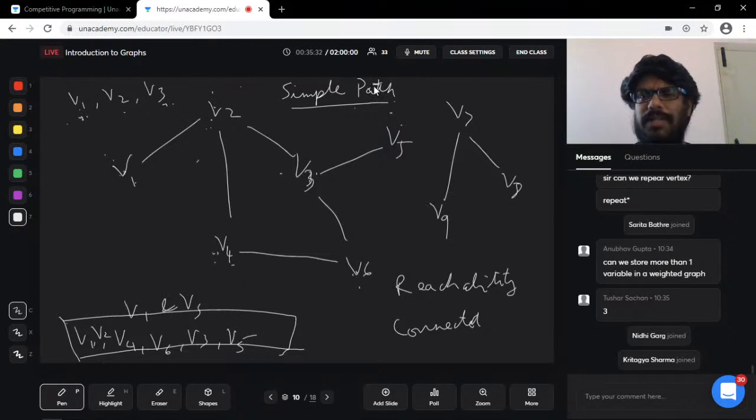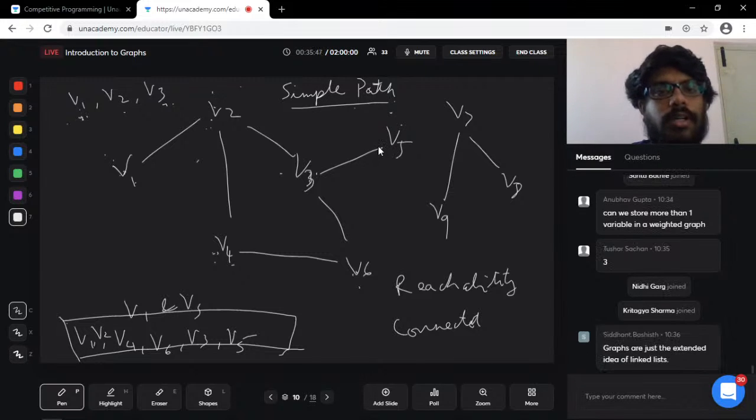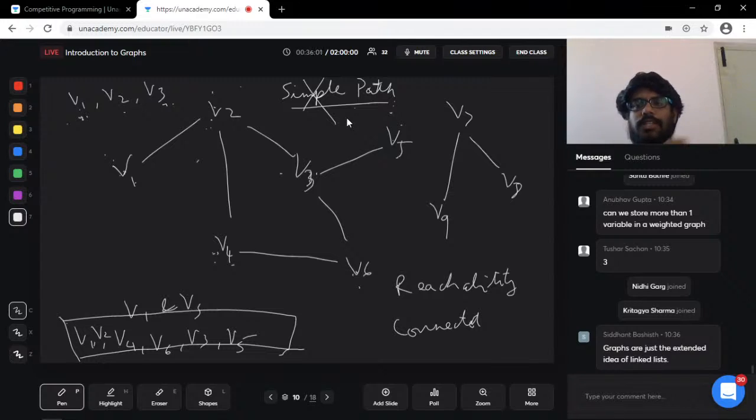So a path is nothing but I want to go from one place to another. It need not be the shortest path. It could be a long path, but I'll never repeat things. V1 to V5, V1, V2, V3, V5 is probably the shorter path. But I can take this longer path, and still I don't repeat any vertices. This is also called a simple path. So vertices and edges don't repeat. If I don't have that constraint, that is, I'm fine with repeating vertices and fine with repeating edges, then we call that a walk.